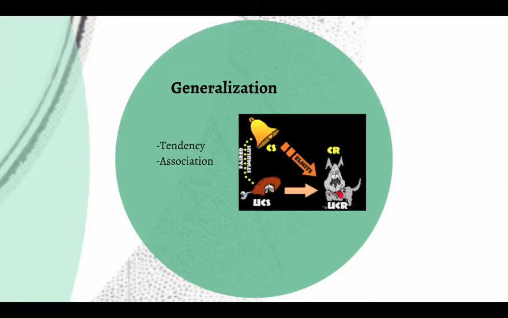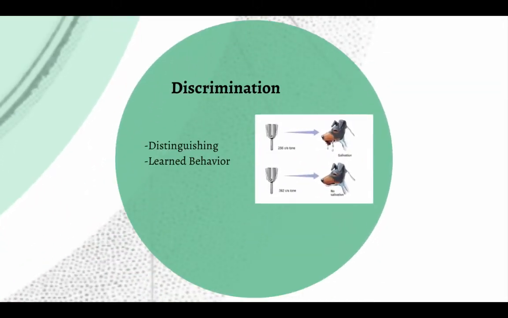The tendency to respond to stimuli similar to conditioned stimulus is called generalization. This is where the association between the two is formed and where a neutral stimulus can now be used to get a conditioned response, making the neutral stimulus a conditioned stimulus. Discrimination is the learned ability to distinguish between a conditioned stimulus and other stimuli that do not signal an unconditioned stimulus. In other words, it is possible to train the brain to ignore the conditioning.